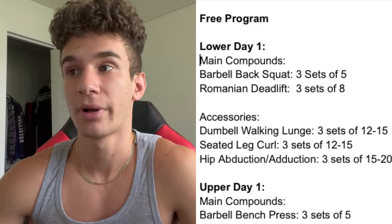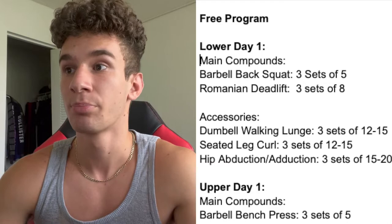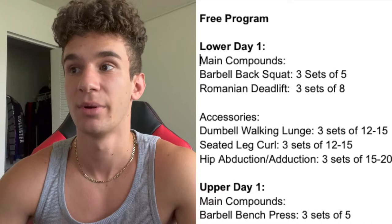And so for lower day one, our main compounds are going to be barbell back squat and Romanian deadlift. These are a squat and a hip hinge, which are the two types of compound movements you can have for your legs. For barbell back squats, we're going to have three sets of five, and Romanian deadlifts, three sets of eight.